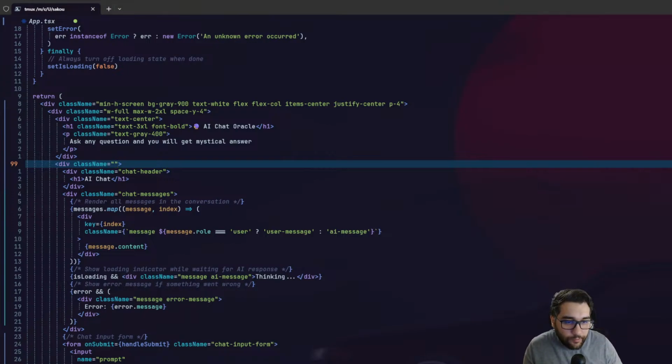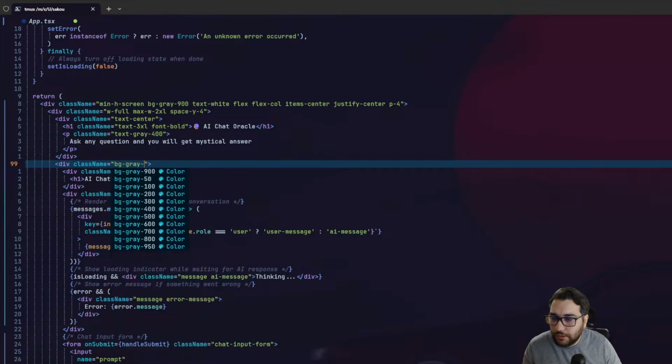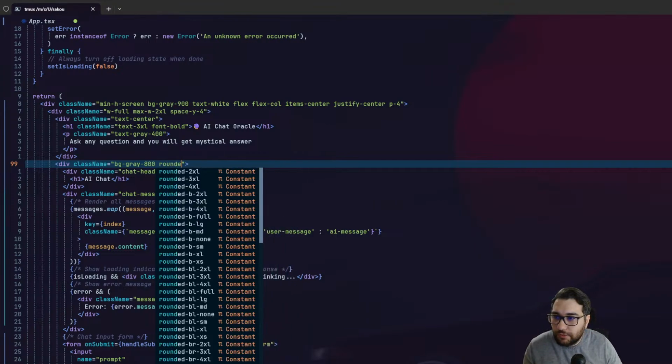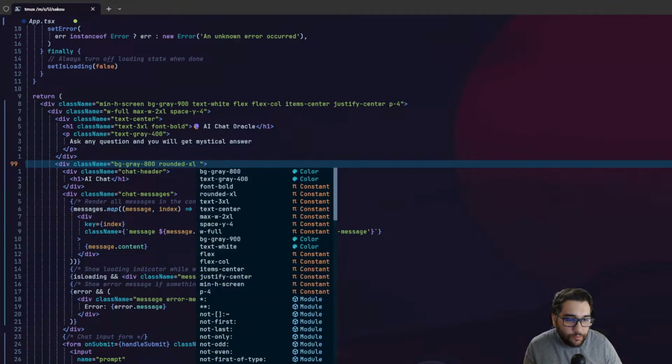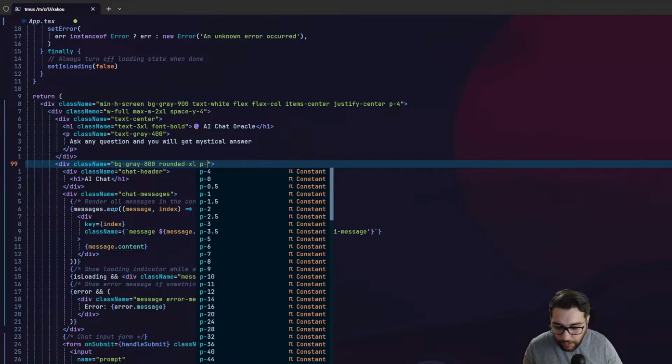Let's just care about this one here. I'm also going to give it the bg-gray, but I will just jump from 100, as always, to 800. The next thing is to round it exactly like I was having it with normal CSS, and I'll go padding of something like 4.